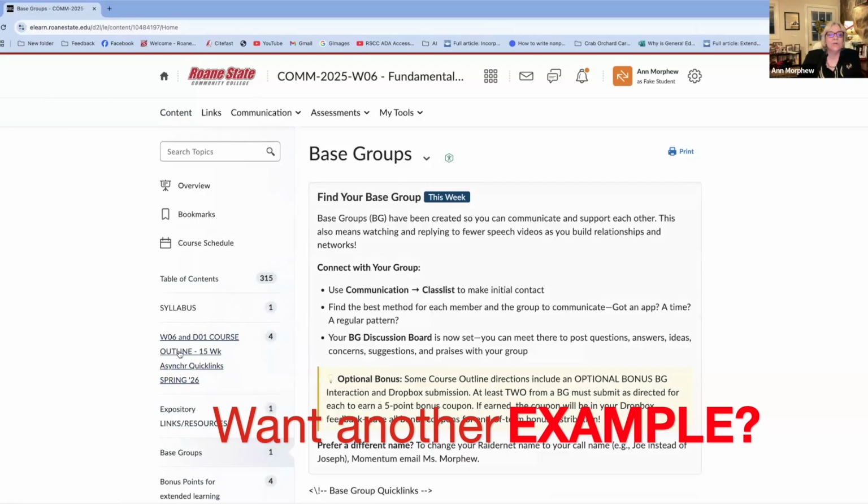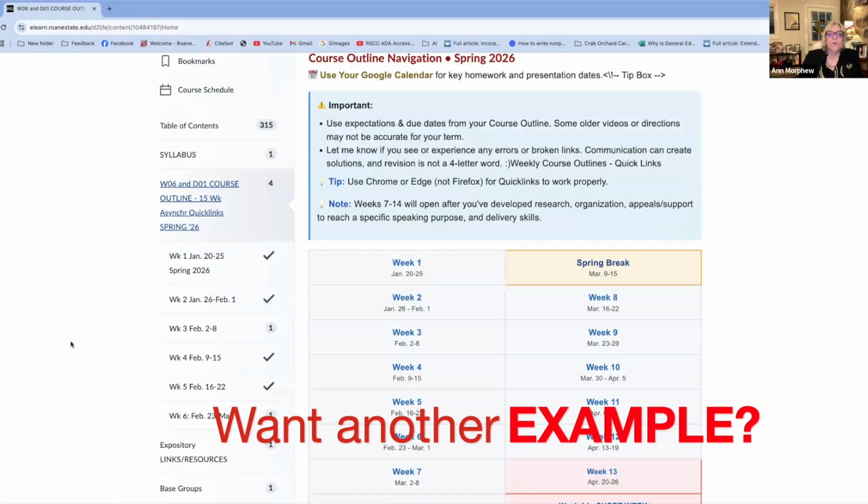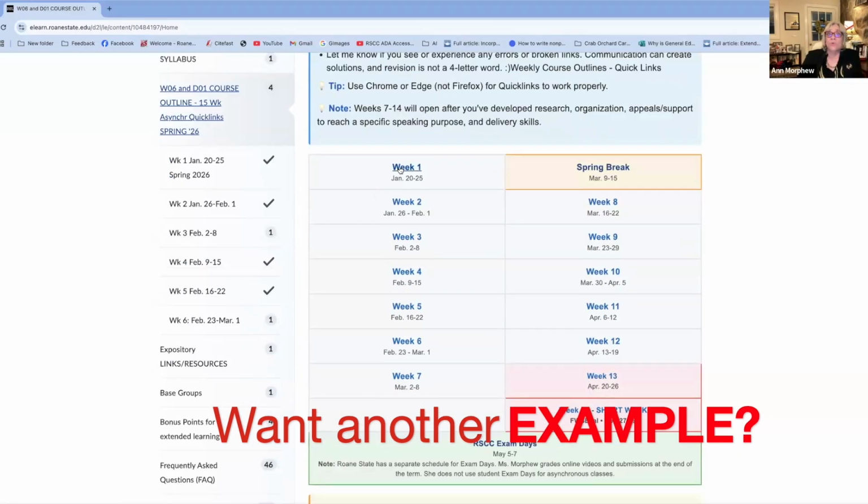So let's click the course outline. There's the quick links. So if I clicked week 1, it would take me right into the week 1 document. If I click this week, week 3, it would take me right into the week 3 document. But there's another way, and you can see additional information.